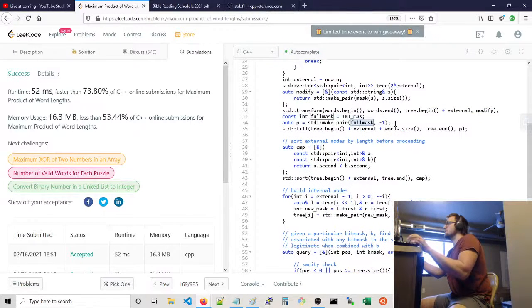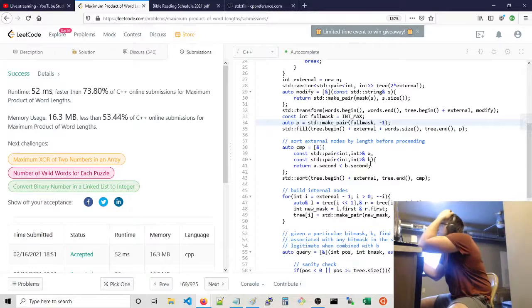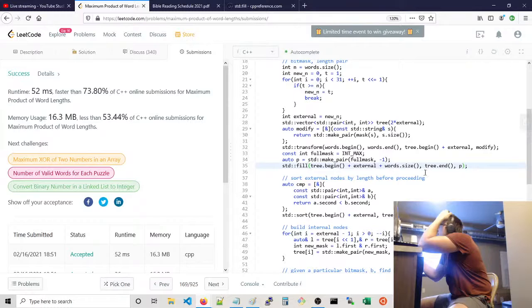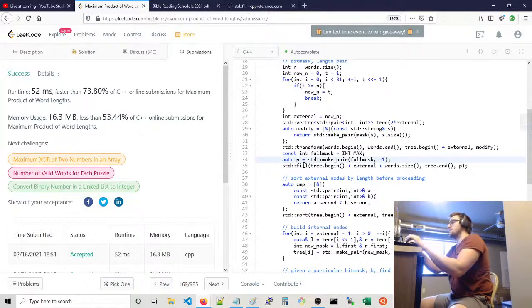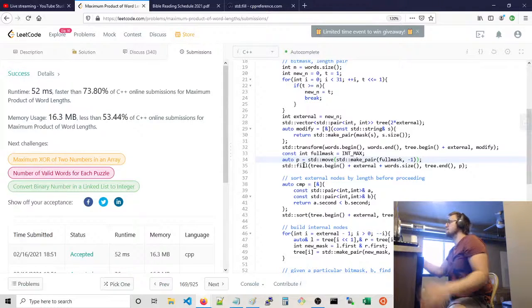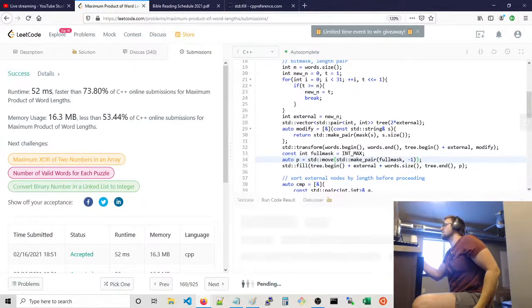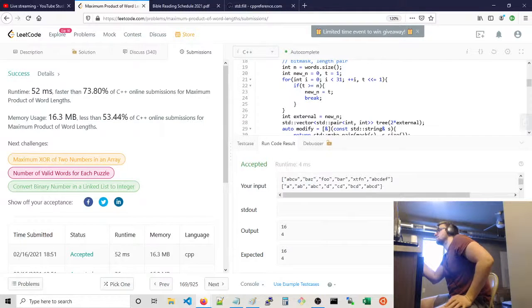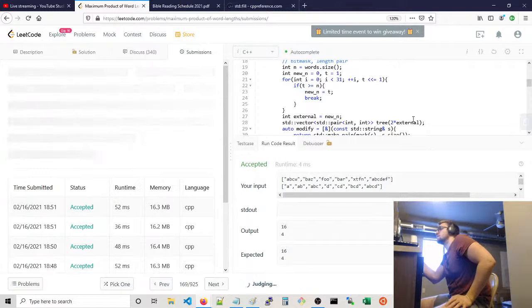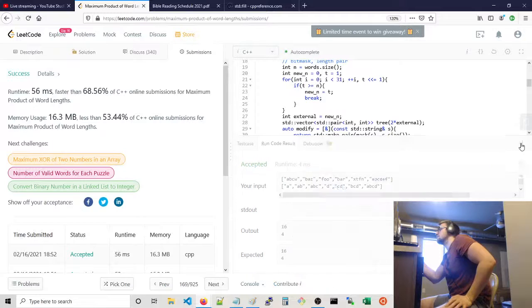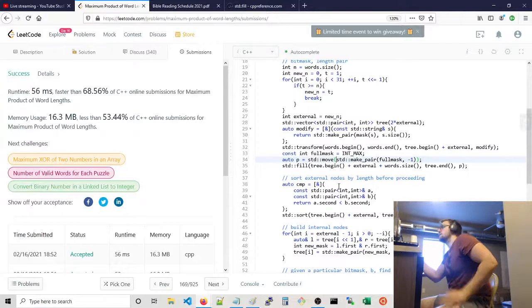Kind of like the full mask though. So there are some things here. The filling I think is good. So I wonder if you did this, what this would do. I don't think this makes sense actually. Does it still make sense? Yeah, it does. You really don't need that.